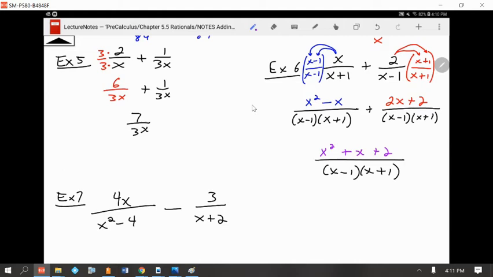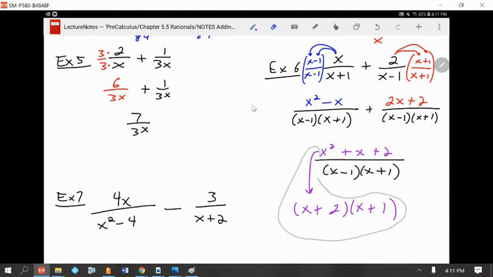Anyway, x squared plus x plus 2. Now, does that factor? At first thought, you might think, oh, yeah, because x plus 1 times x plus 1. Well, it's not. Remember, to factor this, you have to think of two numbers that multiply to 2, which has to be 2 and 1 because 2 is prime. And 2x plus 1x, when you FOIL, makes a middle term of 3x, and here the middle term is 1x. So the top doesn't factor. That means we're finished. That is the answer right there.